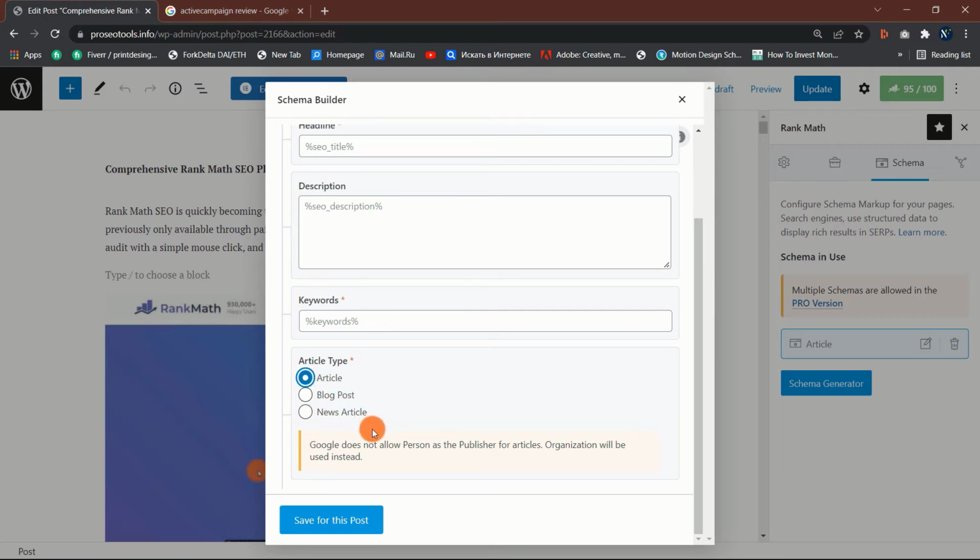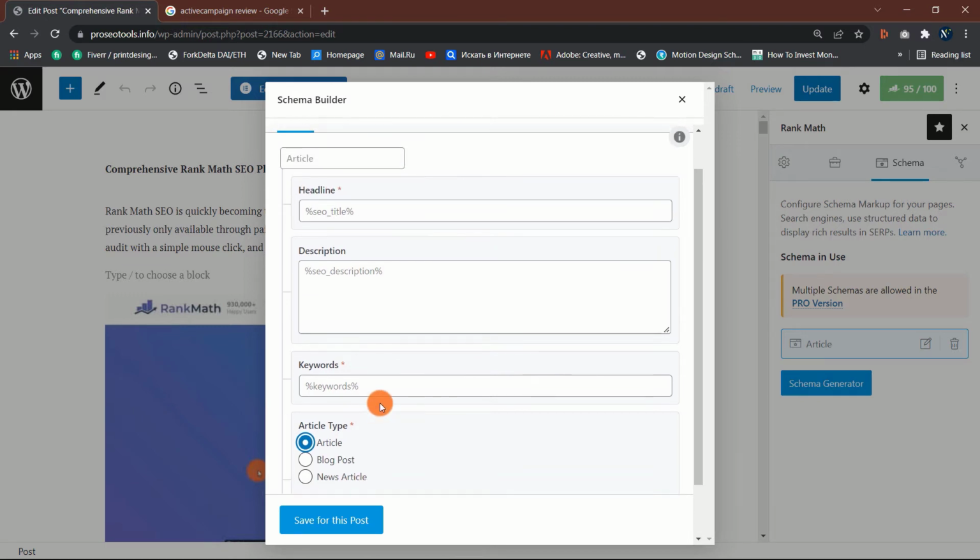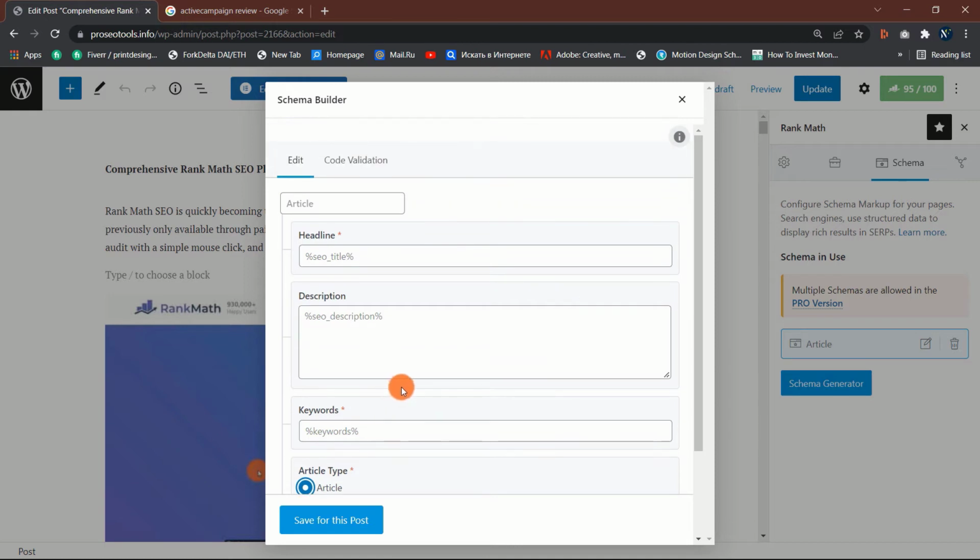Manually building advanced schema with RankMath benefits you in two ways. It assures that you avoid any suggested field warnings and enables you to utilize a less common schema implementation that is appropriate for your unique use case.